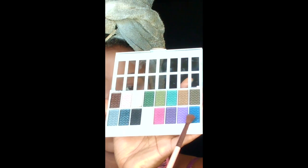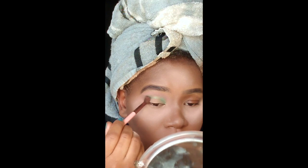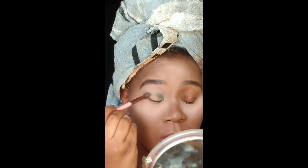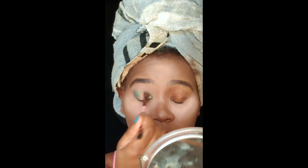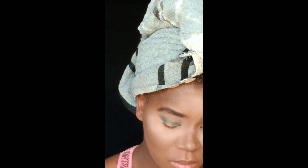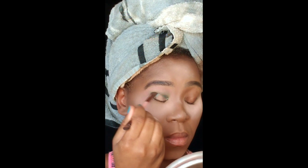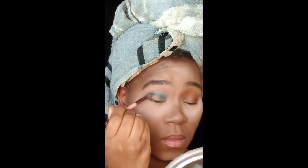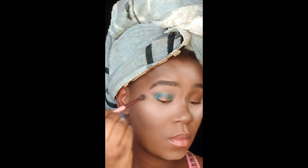And now I'm going in with these two darker blue colors, and I'm just gonna go directly underneath that turquoise color and kind of overlap the colors at the same time, if that makes any sense whatsoever. It's just adding depth and definition to the look, because you're getting kind of like a layered look. Let me know what you guys think of the definition of these colors in this palette.